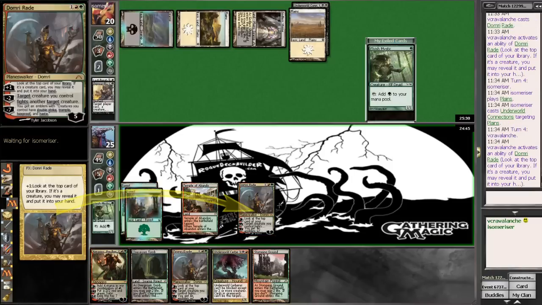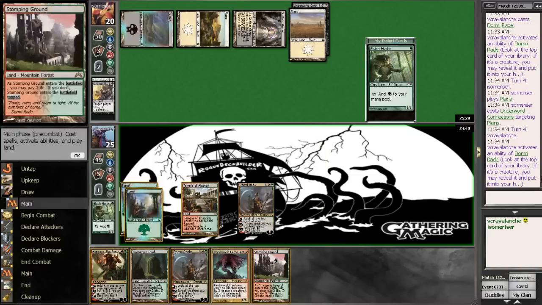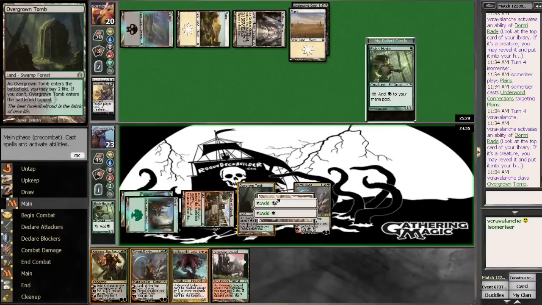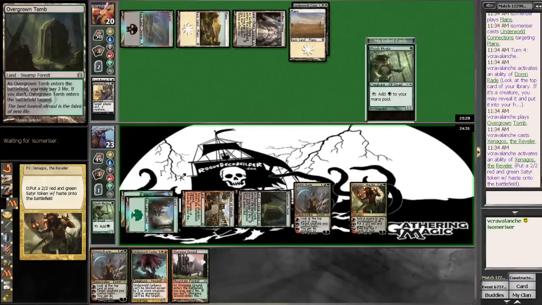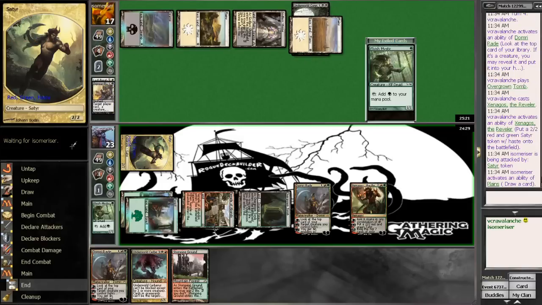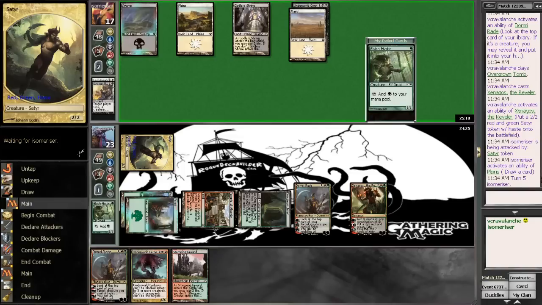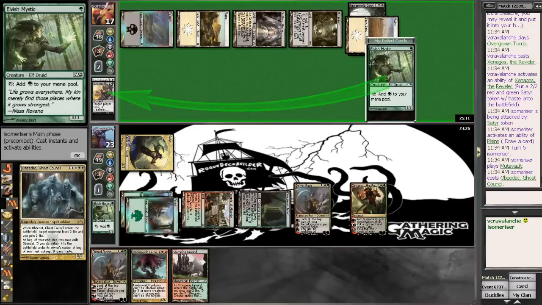I'm going to go ahead and look. Domri? What are you missing? Go ahead and shock myself. And start the beatdown. I mean, he's got to answer the Domri. You can't let Domri get up to a 7. I've made that mistake before.